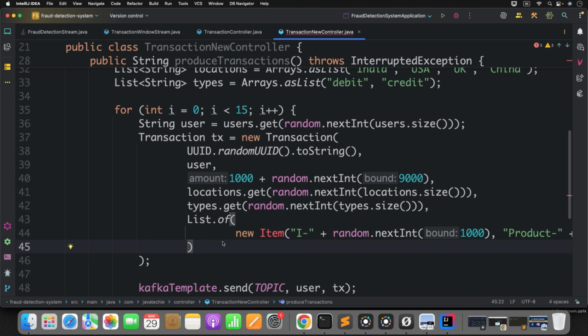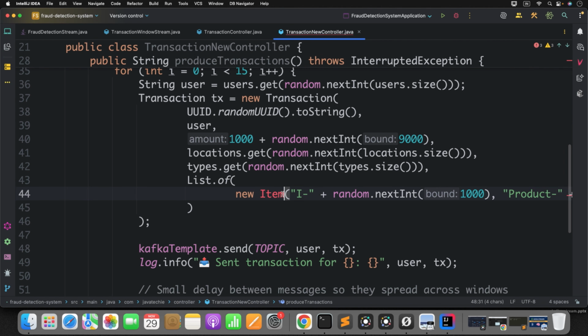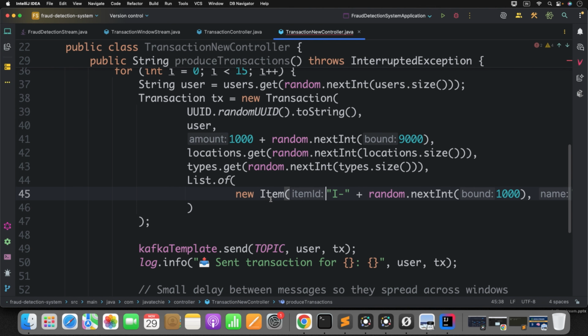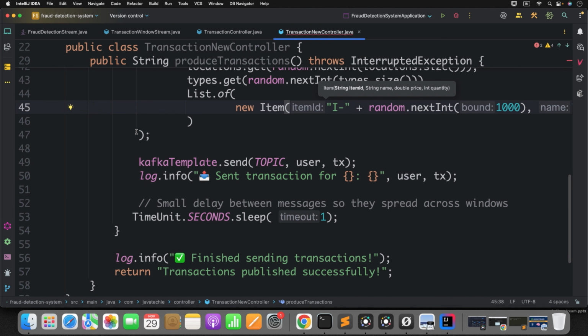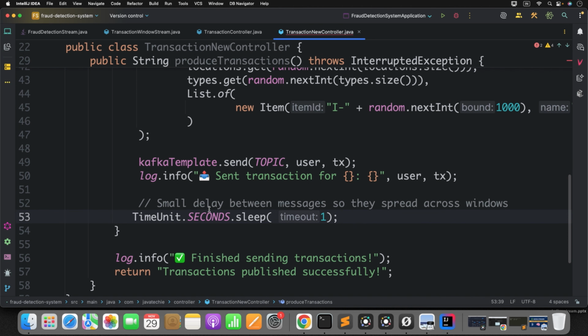So it might send 7 events for u1, it might send 2 events for user 2, or 0 events for user 3. That is how I'm randomly publishing events to the Kafka topic. So just import this as well. All good. Okay, sending it to the topic. And just to simulate the flow, I am taking a pause of 1 second.